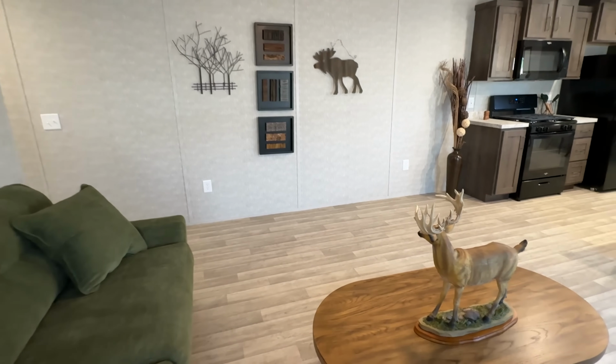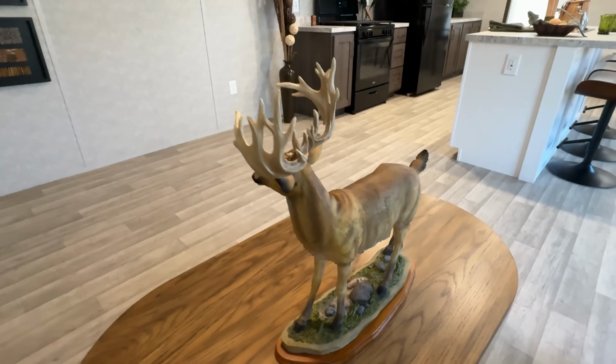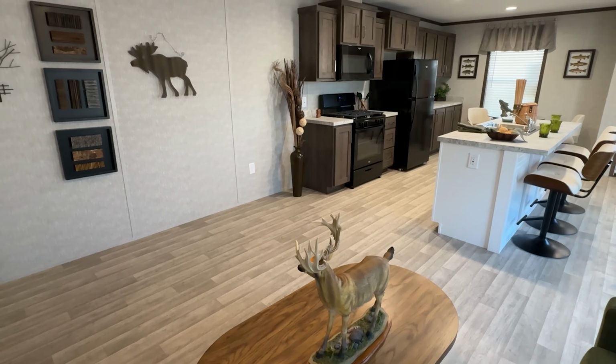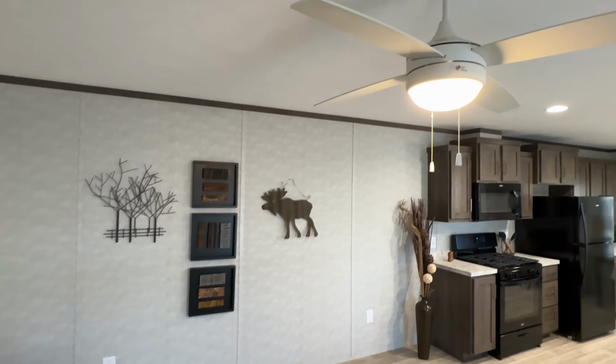So all our bedrooms are going to be down there. I've toured some layouts similar to this with your kitchen, everything on one end at the porch area. And they always seem to do really well. So I think people really like that. Y'all let me know. I want to hear from you.